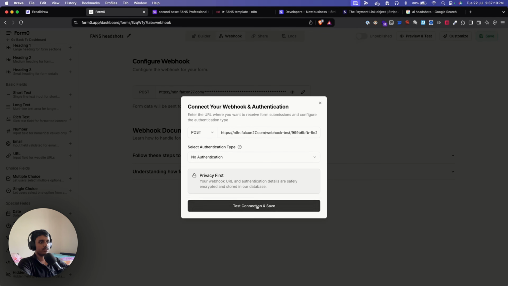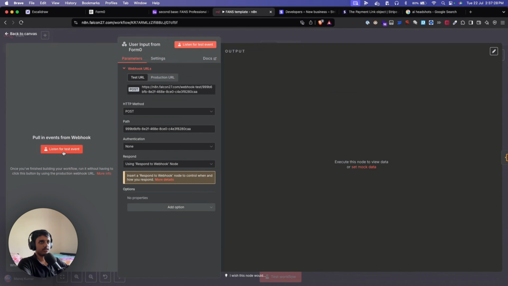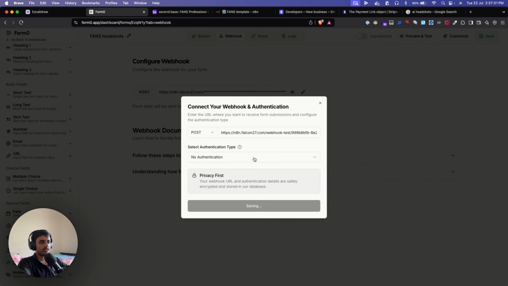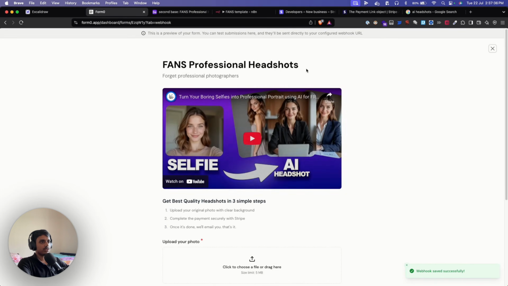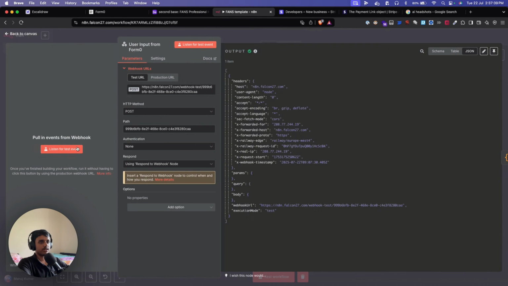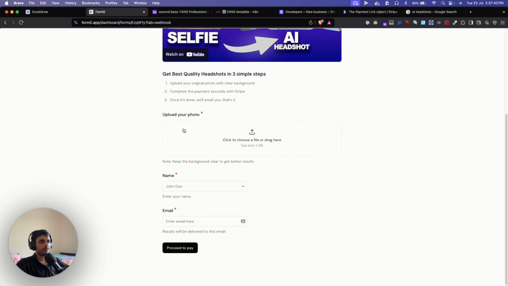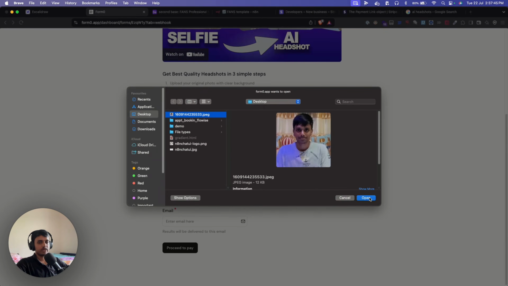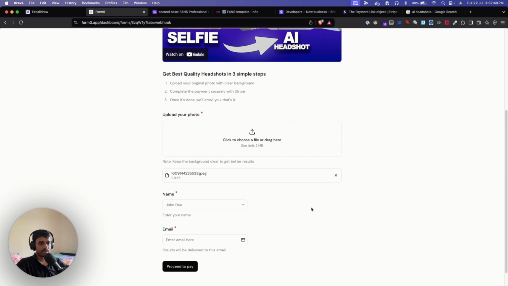Since we have built our form, now it's time for us to give it a quick test, right? It's saying not found because I'm not listening to any events. So click on save. It says it's live and successfully connected. Now I'm going to turn it back on again and make a simple dummy request, just to make sure the data from our form is correctly being sent over to our n8n. Then we have a name and email, then click on proceed to pay.